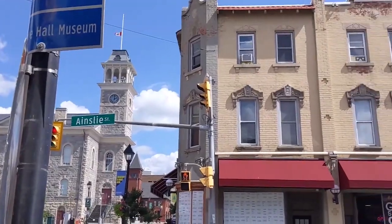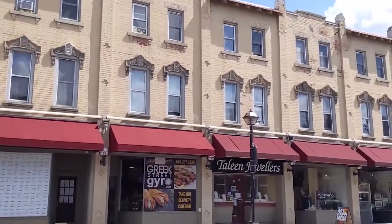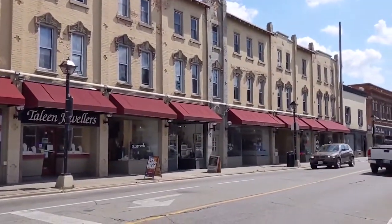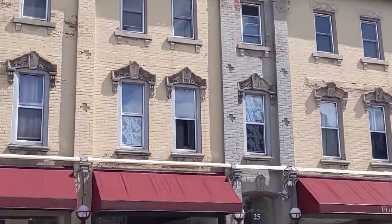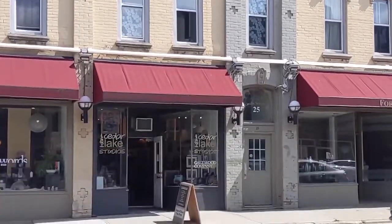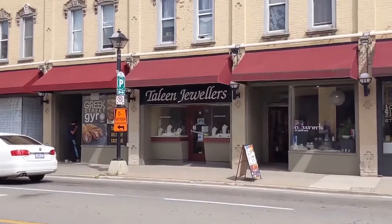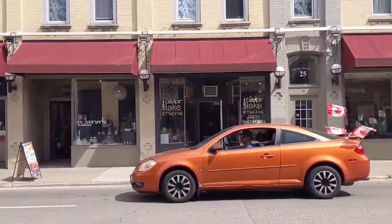We're starting at the corner of Dickson and Ainslie. The Dando Block was built in 1889 and was named after the former owner, George Dando Sr. It's a Romanesque revival-style brick building. This style of building was being built in many places in the Galt downtown core between 1885 and 1895. In the late Victorian age, this building boom was making Galt look more like a sophisticated small town, instead of the settlers' town that it started out as. The Dando Block was built to house shops and services, and more than 130 years later it still does.